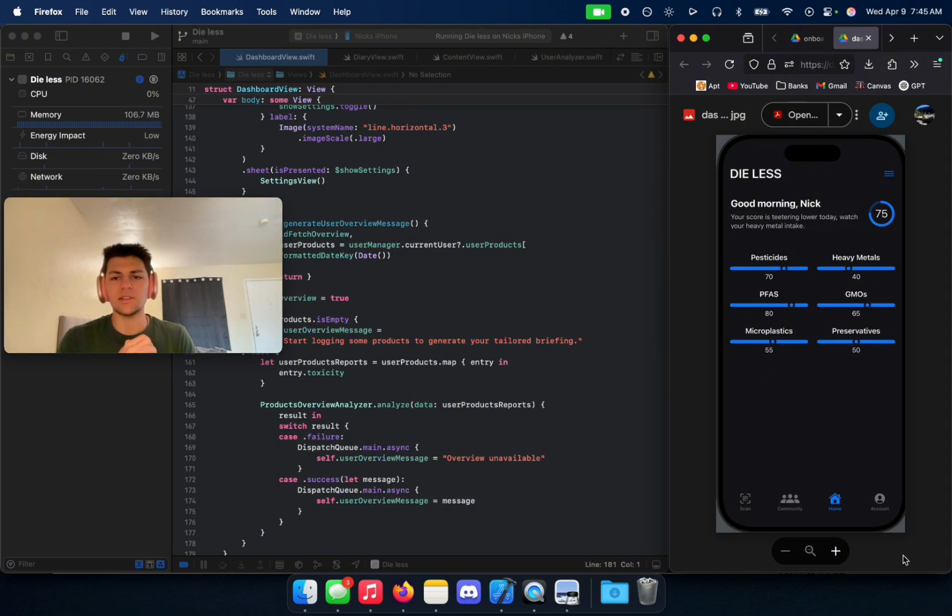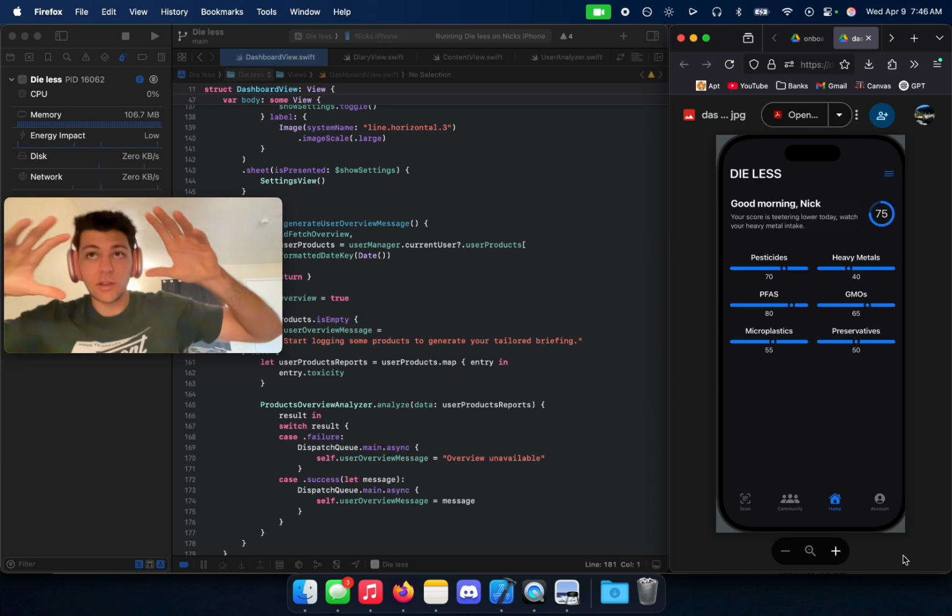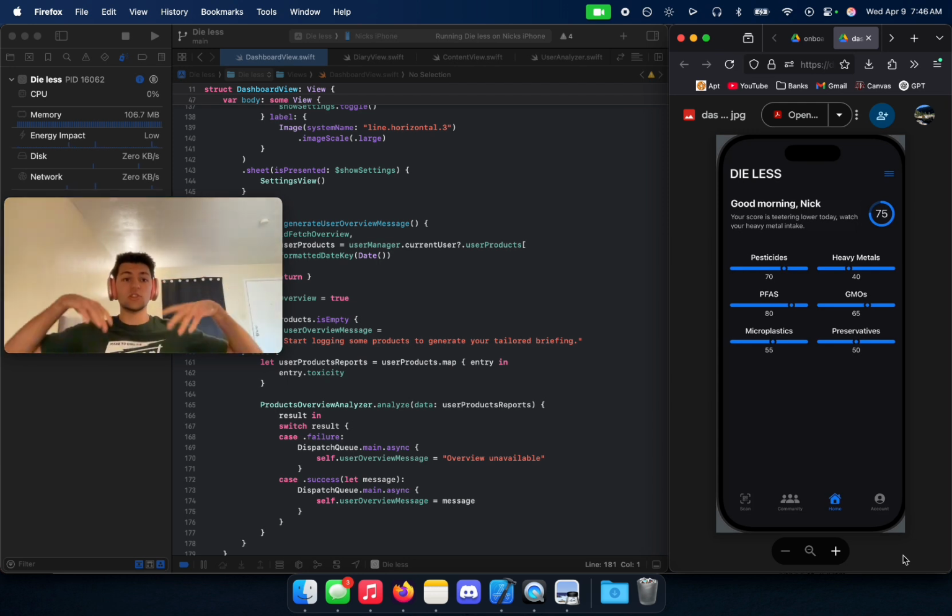But so the whole idea is when you load the app, you're greeted with your dashboard where AI has basically generated this whole overview tailored to you specifically based on your user data. So what I'm thinking is, you feed the AI all your user data, which essentially just means all the food and products you've logged, and then it can make suggestions to you, recommendations, give you insights into what you're eating. Hey, you need to limit this. You need to focus more here. Maybe you can add this in.